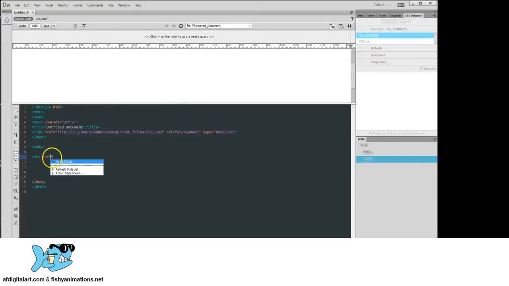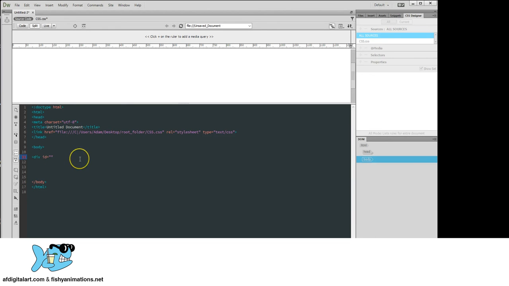So I'm going to type in an ID, and if I select that, it automatically places in the equals quote quote. If you notice, this is really great about Dreamweaver. I type in ID, and this little subcategory comes up. If I select it, it automatically types the code out for me. Otherwise, if you want to do it pro, hit the equals, do a quote quote, and then we can actually name this ID.